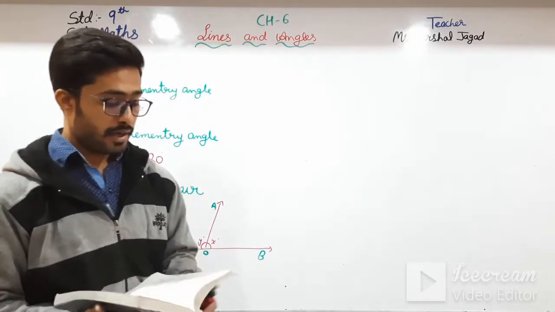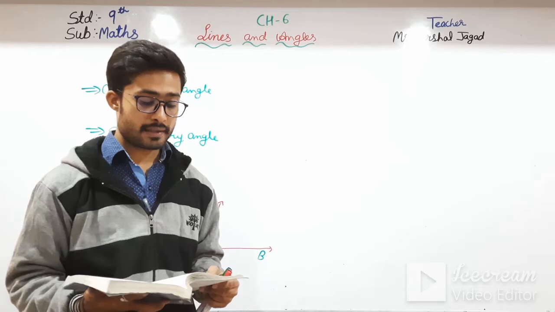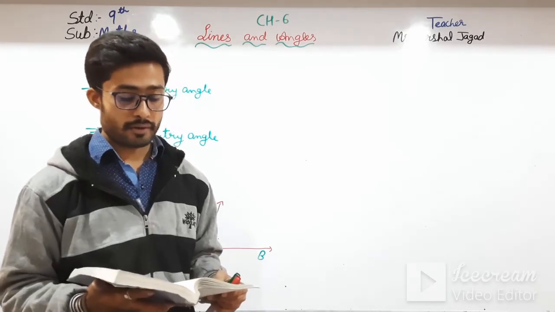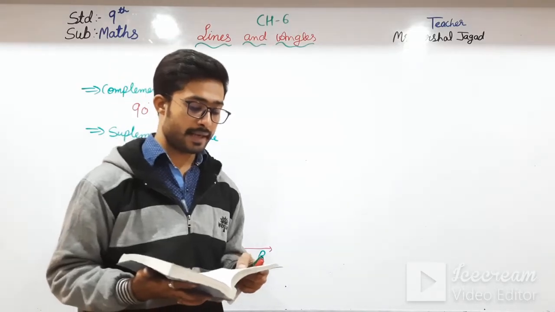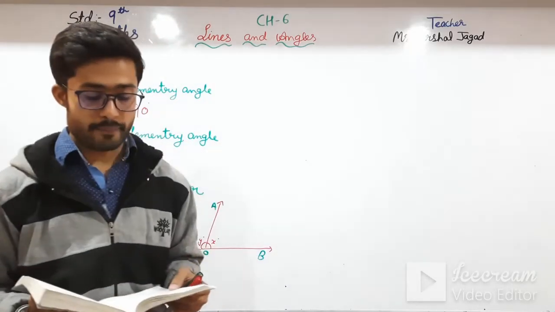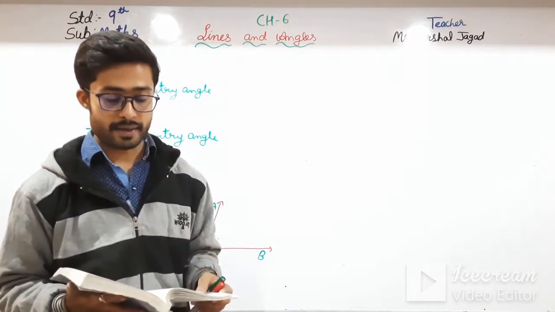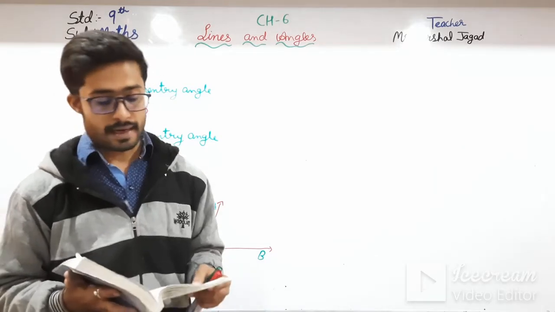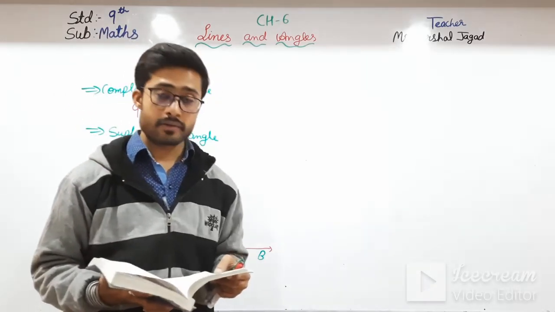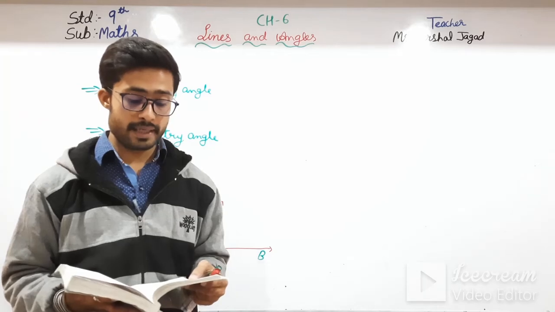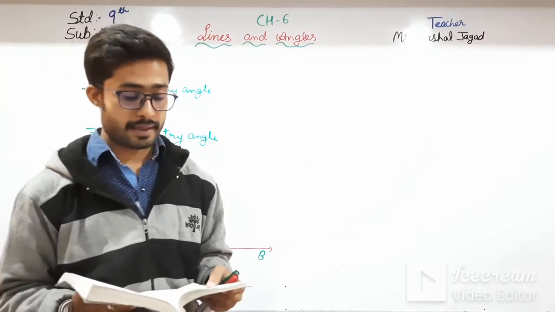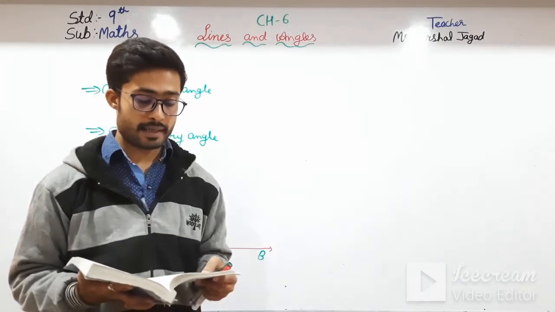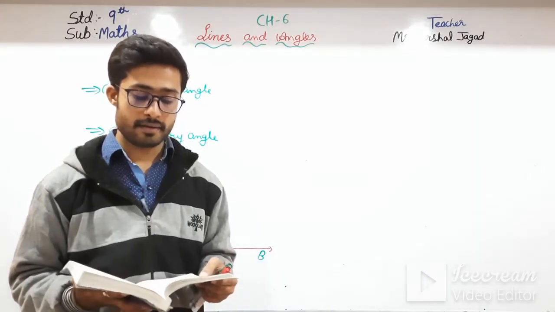You will find that only in 6.7 both non-common arms lie on the ruler, that is, points A, O and B lie on the same line, and ray OC stands on it. Also see that angle AOC plus angle COB is equal to 180 degrees. From this you can conclude that statement A is true. So you can state it in the form of an axiom as follows.